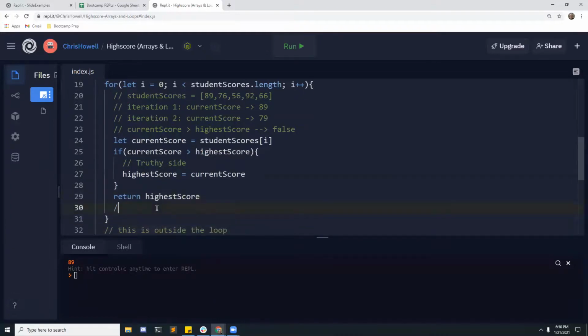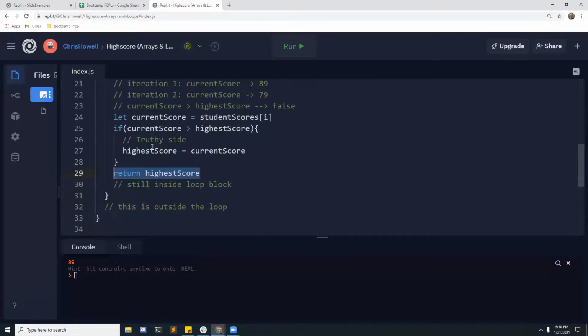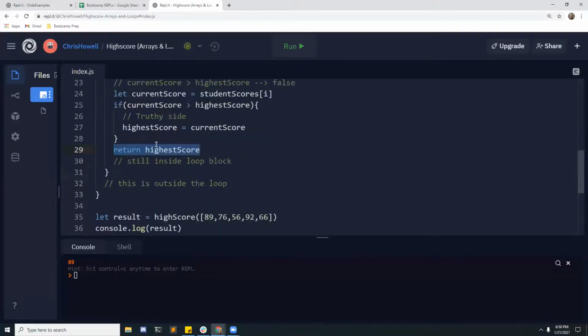And this line is still inside the loop block. So the problem here is that inside of a function, when you call a function and that function hits a return statement, everything stops. You exit the function. Nothing else will run.